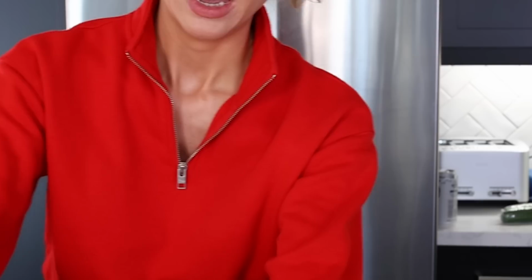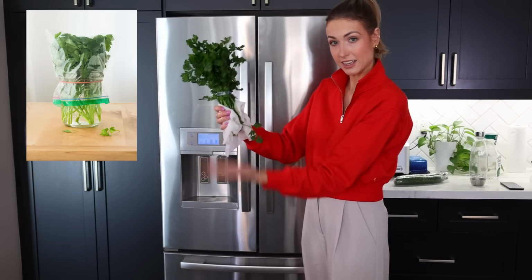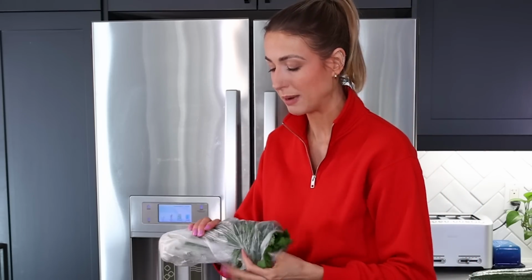I don't know if you know this. My face is really close, sorry. If you wrap the bottom of your herbs with a wet paper towel or you stand them upright in a glass of water and cover it, they'll last longer. Fun fact, so you know. And Christopher just made an unreal parsley pasta. It's a little bit spicy, garlicky.